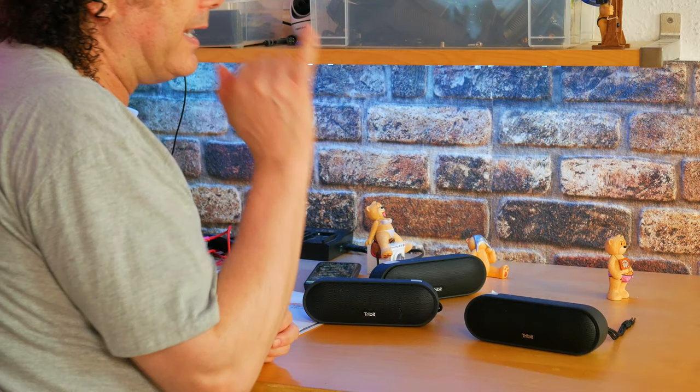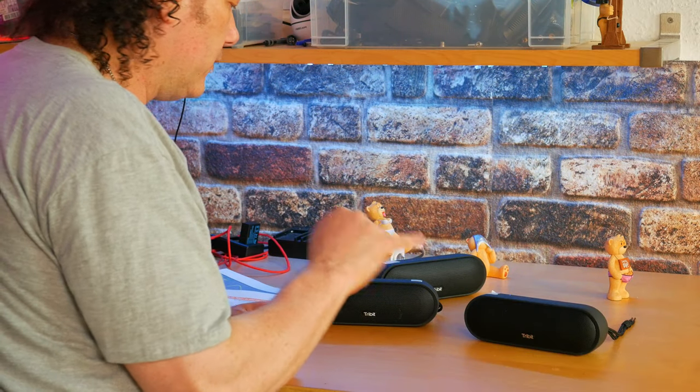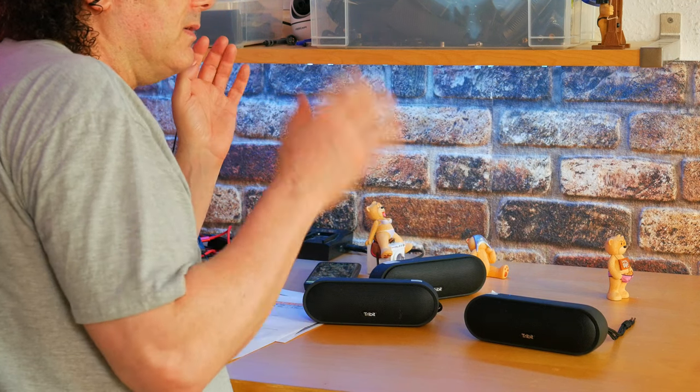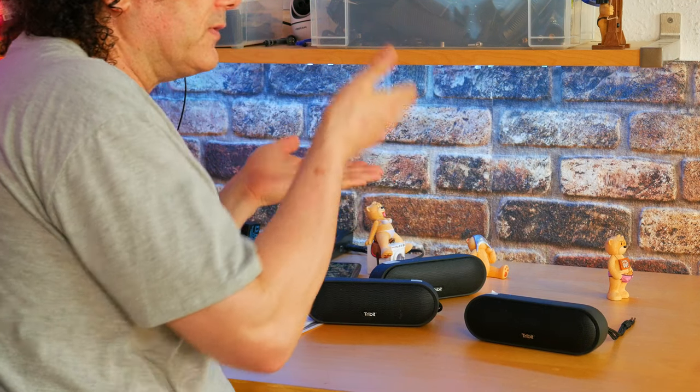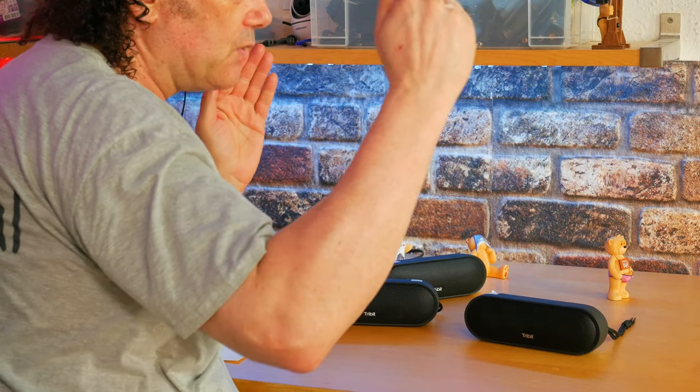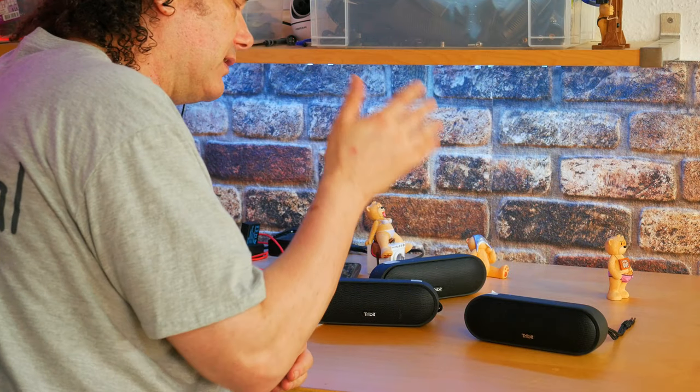Just in case you don't know, if you double the power, if you had a 20-watt speaker and you doubled the power to 40 watts, you'd expect another 3 decibels of loudness. Remember, it doesn't mean it's going double. 10 decibels would be doubling perceived loudness. So it's not getting that much louder, but it's significantly louder.